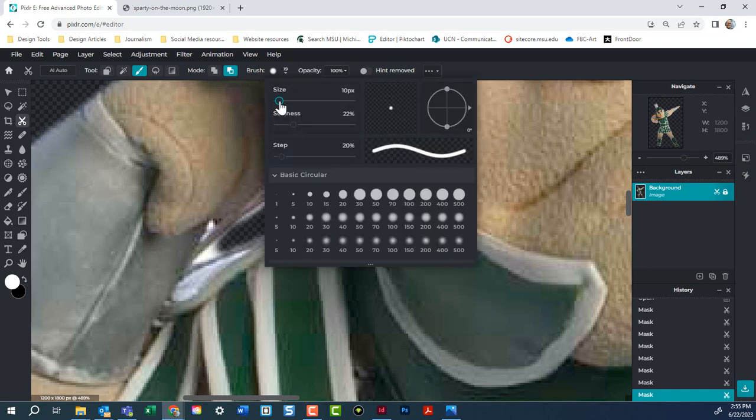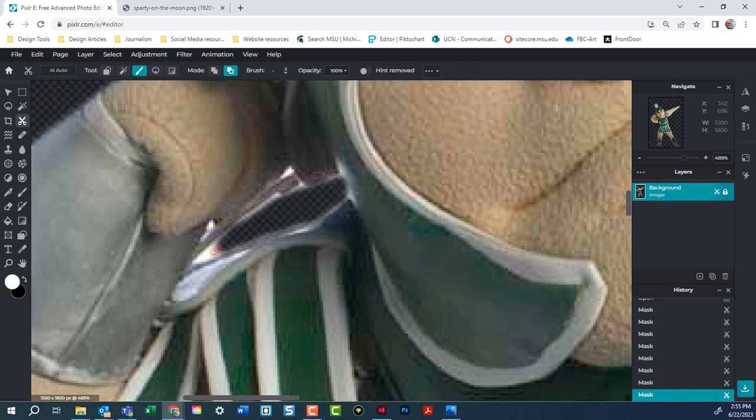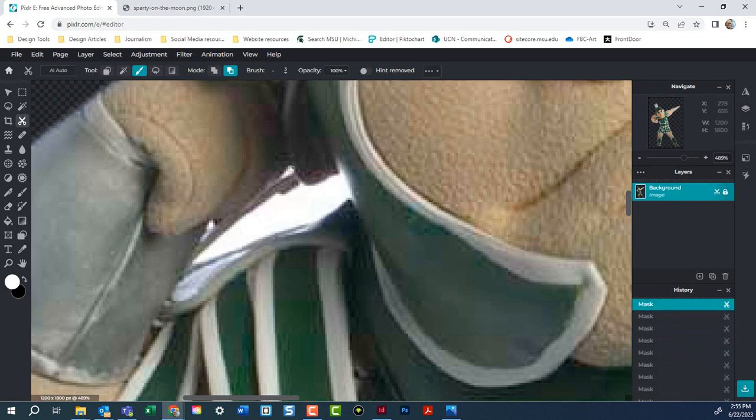Okay, so that's how you really get in there and do some work. We're going to use the magic mask. Magic mask, all you do is you click on a color. Click on the white color, boom, cut it out. One click. That's a pretty jagged edge, isn't it? I'm going to undo that.